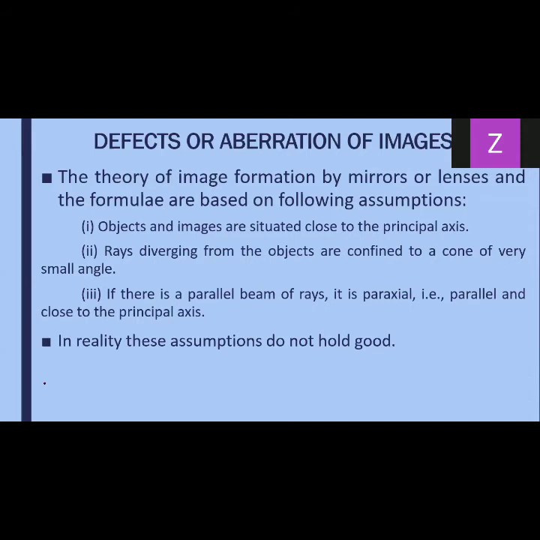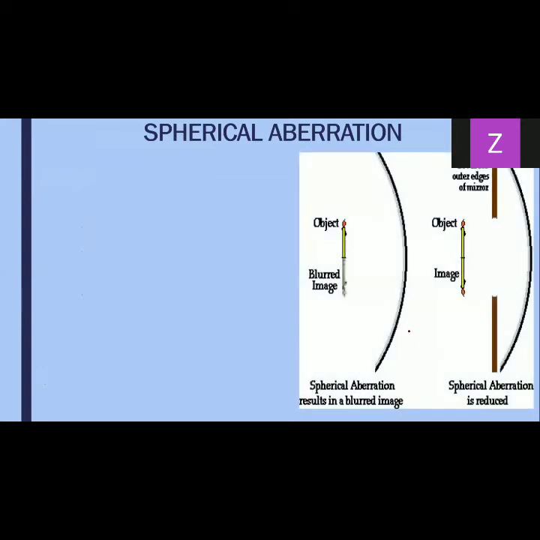So in practical image formation, what we get are distorted images, blurred images, or defective images. And those defects are called aberrations. Why those defects happen and how those defects happen is the part which we are going to consider in the next slide, which is spherical aberration. Now, ideally how the image should be formed and practically how the image is formed is what is given. Now, when we consider the image formed in case of a concave mirror, this is how we consider the image is formed ideally. You can see it's a very clear image.